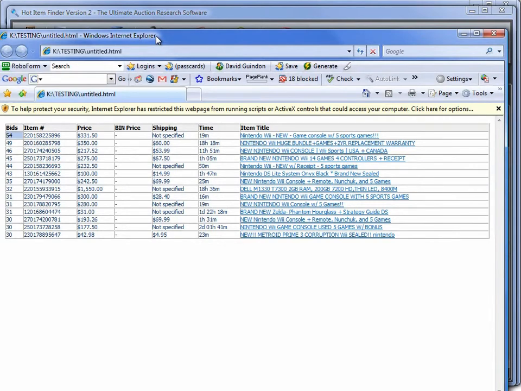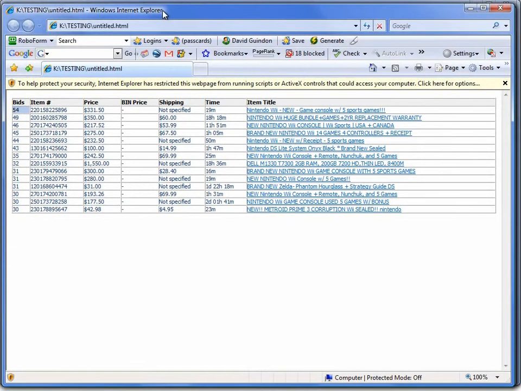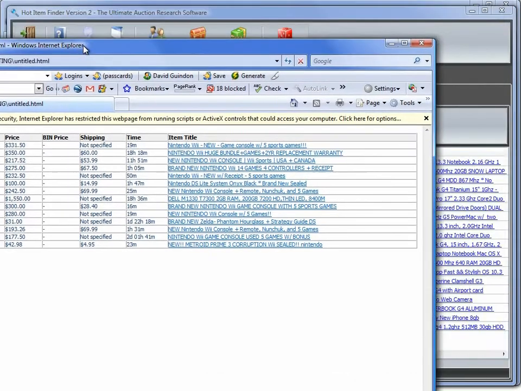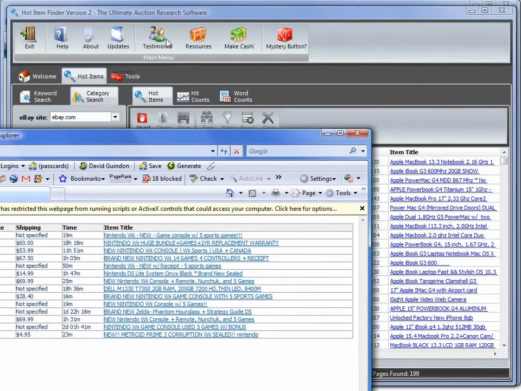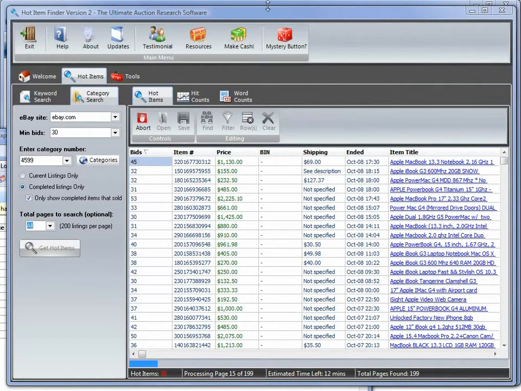Everyone can burn anything on the CD. It's pretty simple to do that nowadays. Go buy some CDs at your local store. Here in Canada, I'd go to Future Shop, pick up a big bundle of CDs for really cheap, and then just burn it onto the CD, and now you have a physical product. And technically, you can list it in any category since it's a physical product, and sell that hot item list on a CD. Also offer it as a download in this corresponding category.